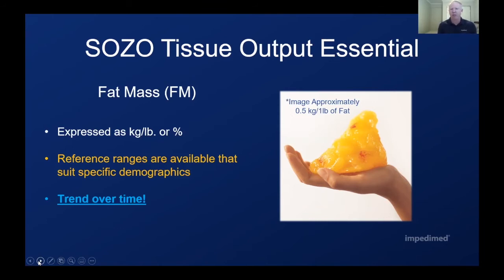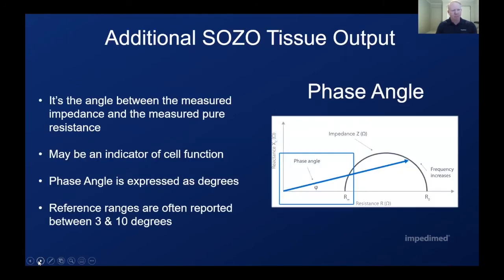There are reference ranges available across various demographics, so reach out to us if you need some help interpreting those. They are very different from country to country. But trend over time, again, with all of these outputs is really important. So they're the top 5 parameters. If you can get a handle on those and understand those, whether you're a lymphedema therapist, exercise physiologist, or radiation oncologist, you can have a fantastic multidisciplinary team conversation around some of these parameters.